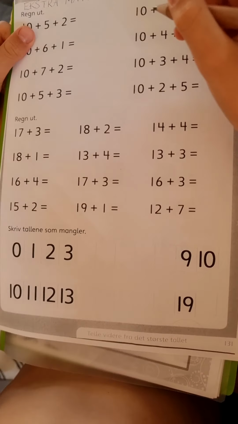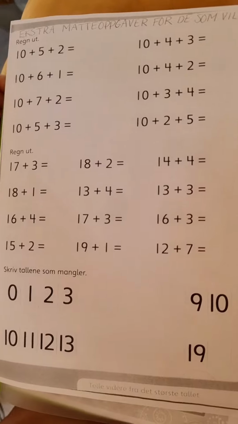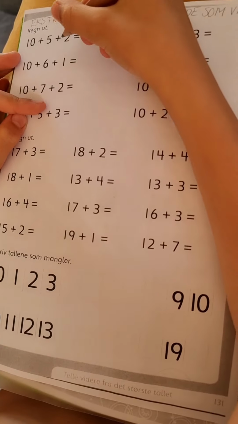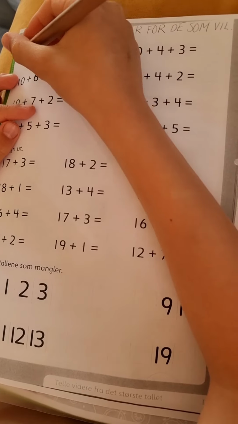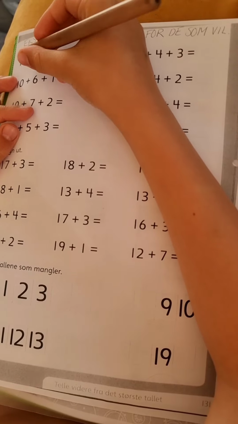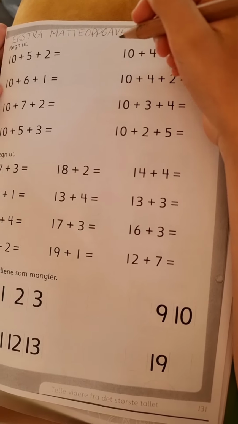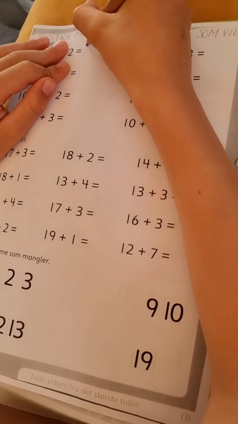Okay, I am on the school. Oh, okay. I need to be done. Wait, okay. 10 plus 5 plus 2. And that plays 10, 7. Okay. What? Is 17? 17. Now I'm going to put it.